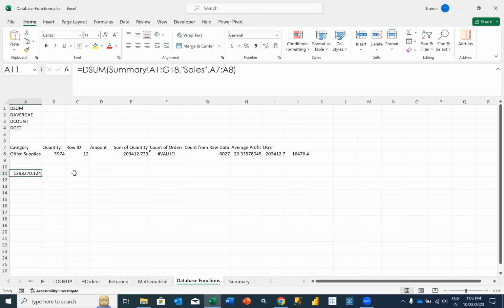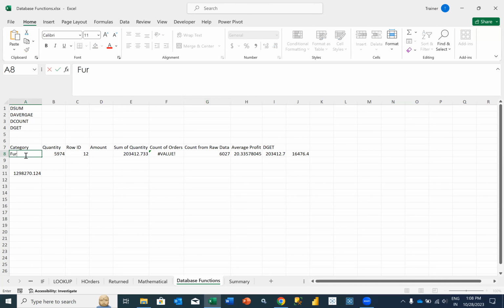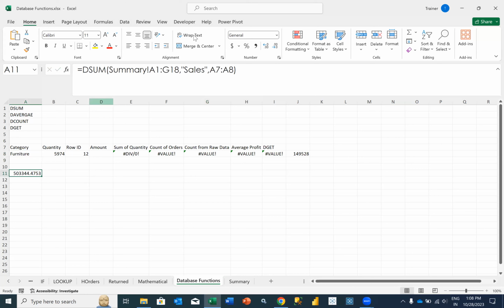Working. Wherever you are given category as office supplies, right? Go ahead and change it to furniture. And you should see that updated number. Once it is done, change it back to office supplies. So basically, what we are doing is, wherever the category value is passed in a cell, it goes and does the sum of sales. If it is office supplies, it will do the sum of sales for office supplies.